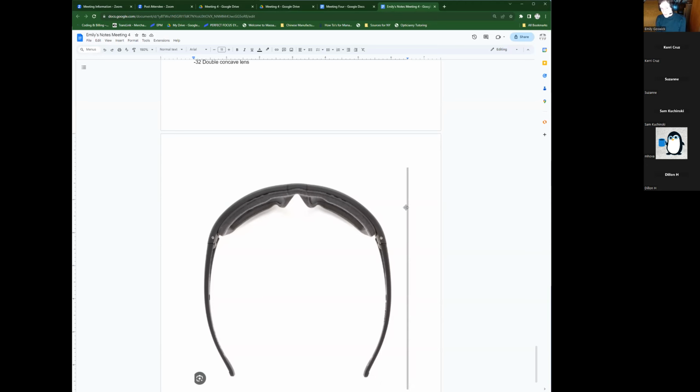So a lot of times the highest they'll do on these is like a -4, maybe just a -3, and then of course astigmatism comes into it too. So I figured I would show you that.